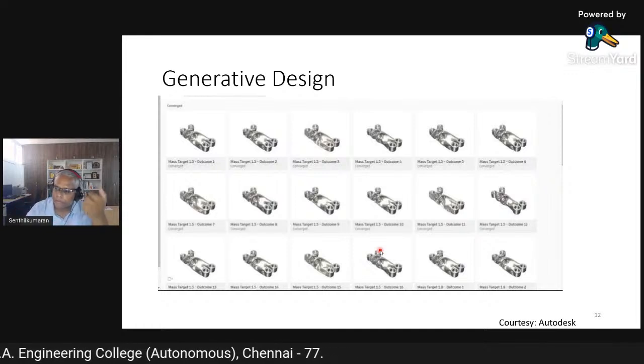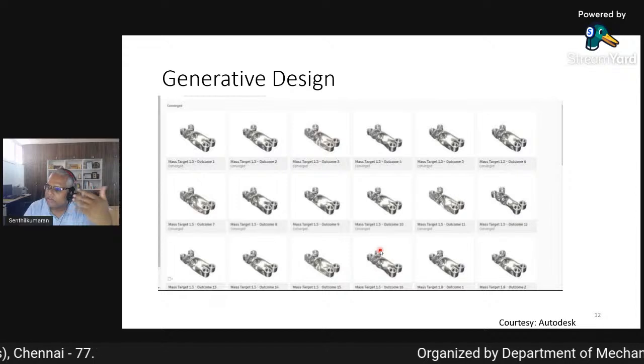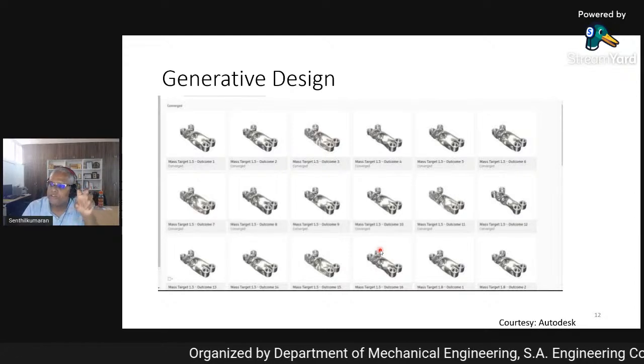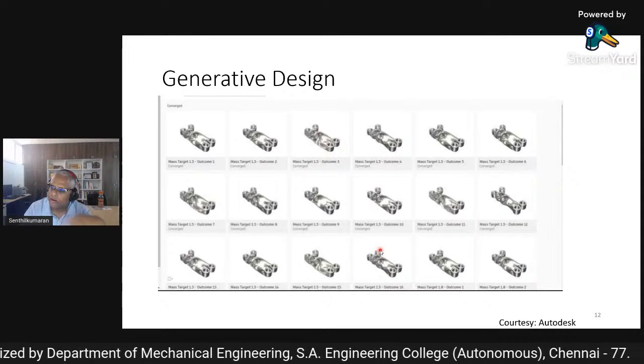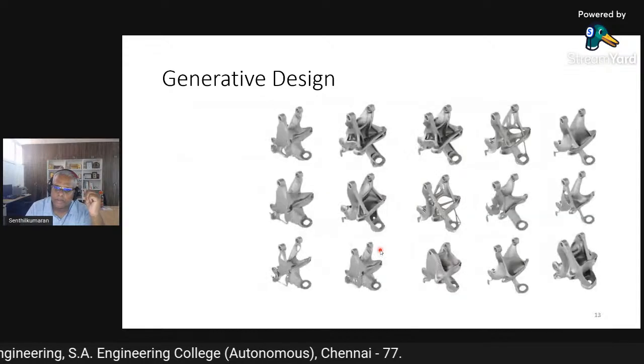So we have also published a paper recently on an AI based technique to understand the similarity of designs, and then looking at them from multiple angles, like how a human sees the object and observes its complexity by looking at it. So we also designed an artificial intelligence algorithm to do it. So these are things that are possible.